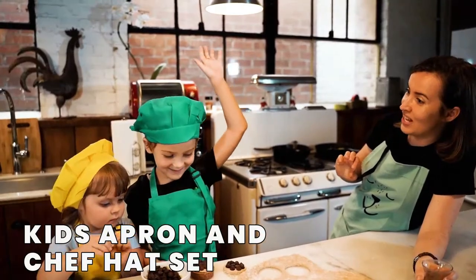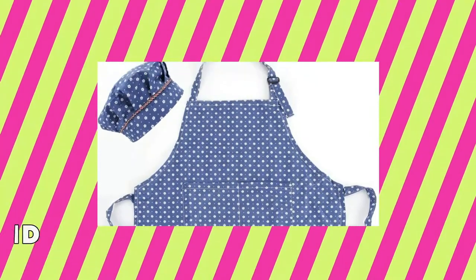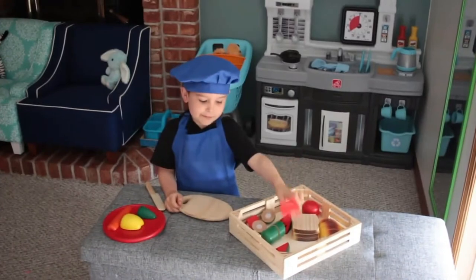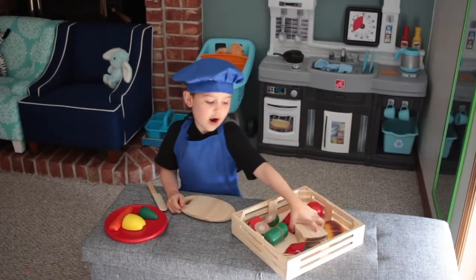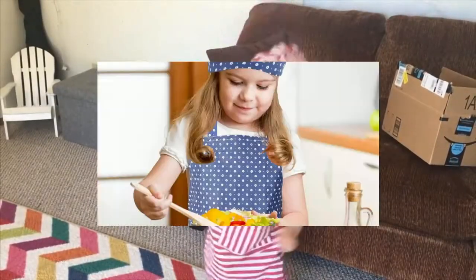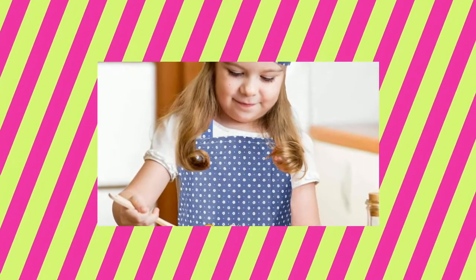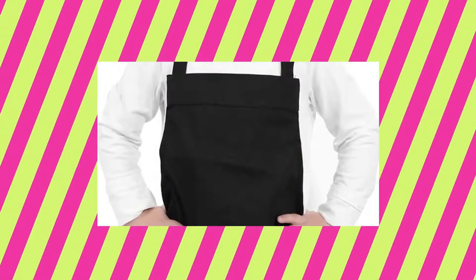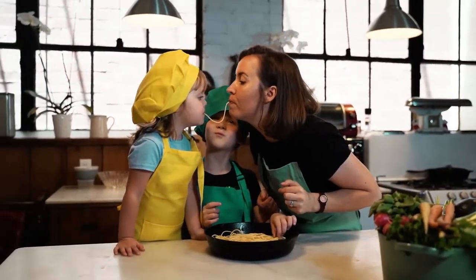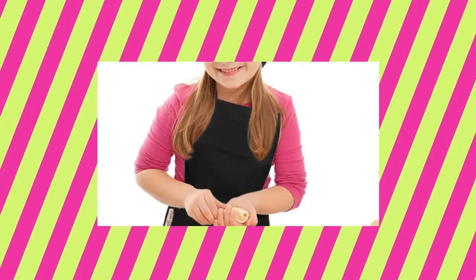5. If your kids enjoy cooking, this amazing kid's apron is perfect for them. It has an adjustable neck strap, so you don't always need to check if it's knotted. The fabric is 100% cotton, so it's very comfortable. It also has a front pocket for gadgets and supplies, plus a tie waist. You can also use this as an extra-large size bib, which can cover the kid's lap while eating, making it easier to keep the food pieces off the floor, out of the chair, and off the clothing. Parents will really love this super apron. Grab this from Amazon for only $8.99. There are five different designs to choose from.